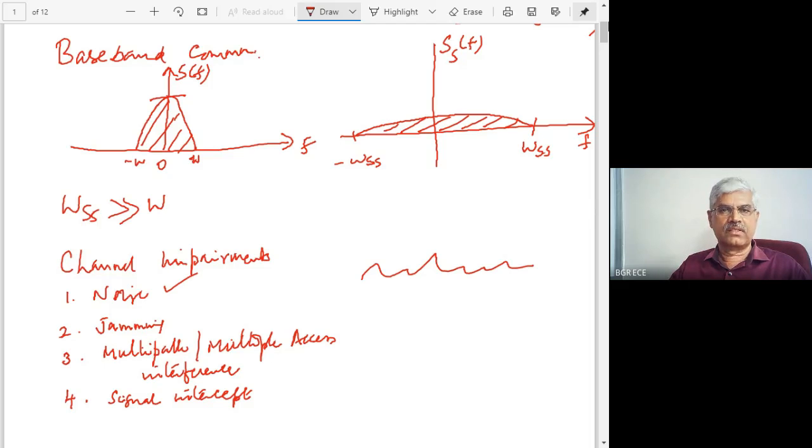So there are many techniques. In the time domain, you can provide. In the frequency domain, you can provide. There is another domain called the code domain, which is basically spread spectrum. So there are multiple access techniques, which form a cooperative communication system. Multiple users will cooperate among themselves to transmit in different frequency bands so that one will not interfere with the other, or different time slots so that one will not interfere with the other. Similarly, they will use different codes without one interfering with the other.